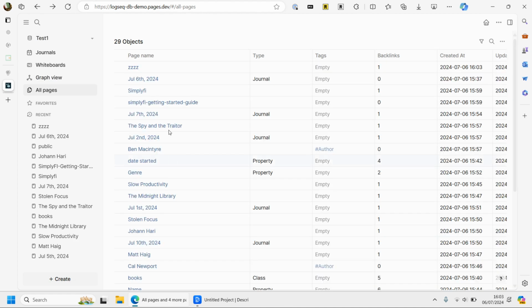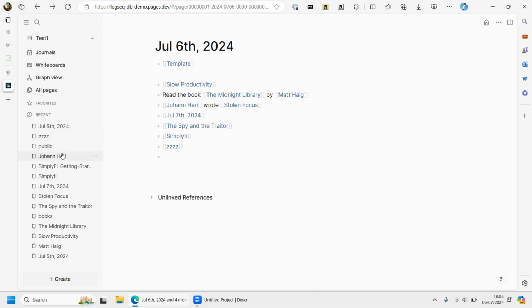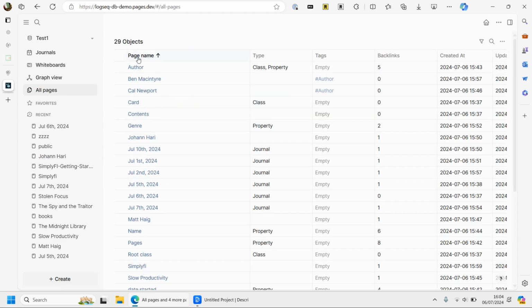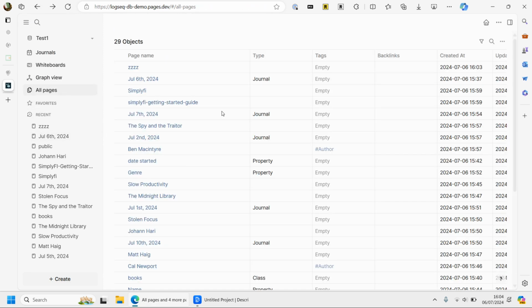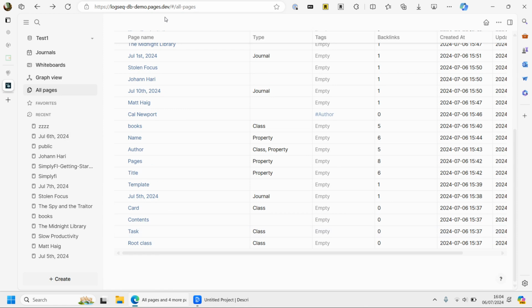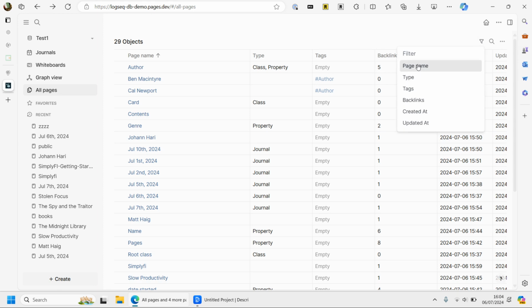I go back and it just sorts it by default, I guess, the last created or updated, which is not great if you've got more than 20 pages, because you can easily scroll, but if you have more than that, it'd be nice if it brought you back to where you were. So I click on ZZZ, then go back to the all pages. It would stay around the ZZZ mark rather than going up to the top, because if I want to do something alphabetically, I now have to do that every single time and go back. But that's already a big improvement.